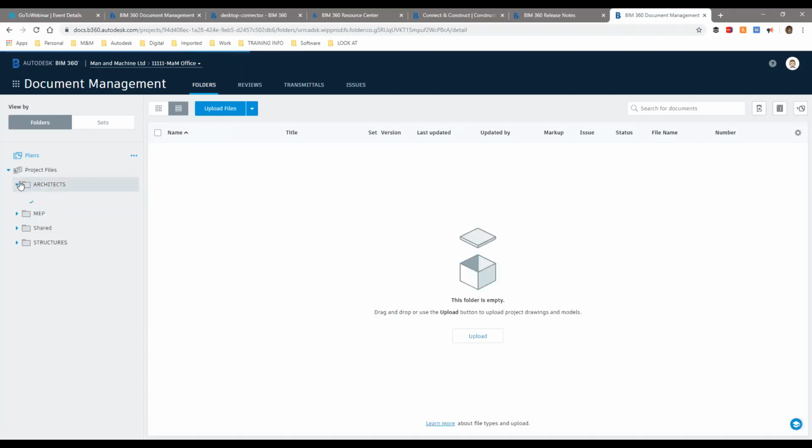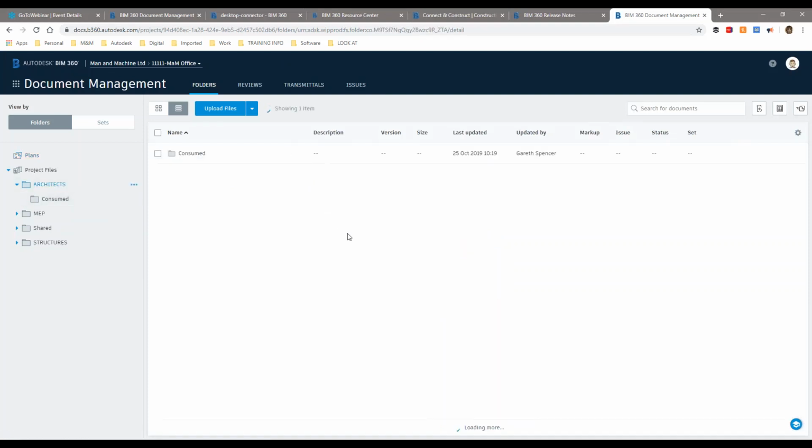So you'll see here's the architects folder, and the model should be there. For some reason, it's not showing. Okay, just give it a moment. There you go. So there's 2 versions currently of the model. If we look at the structures one, we should now be in that folder again. If I click into that environment, you'll see the structures model will appear. And if we go one step further, under consumed, there should now be an architect's model appear. Okay, so we've got a folder for architects, and then in the architects folder we'll see there's the architect's model. So great, the model is there.